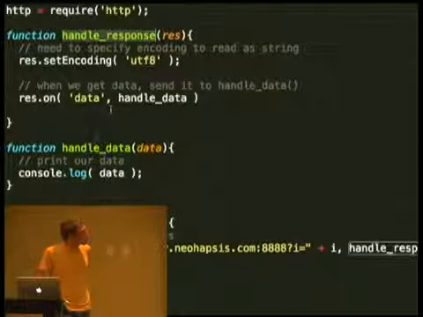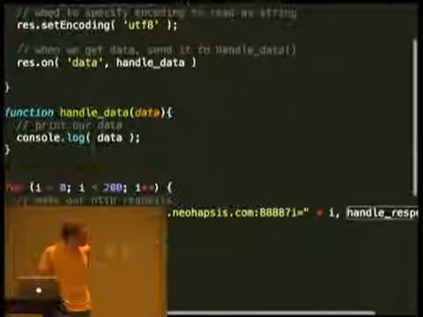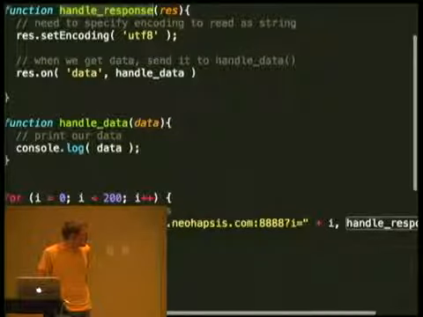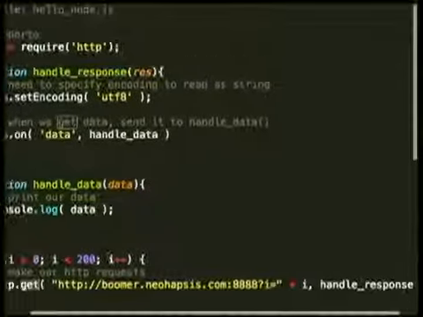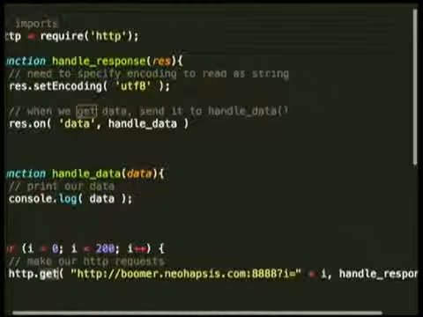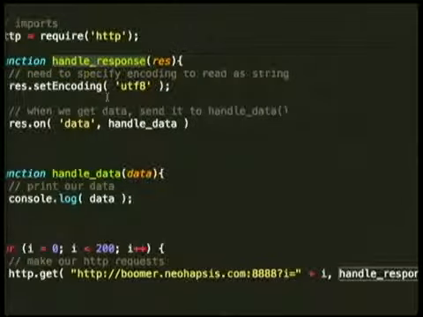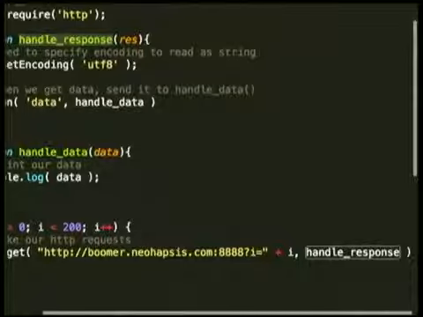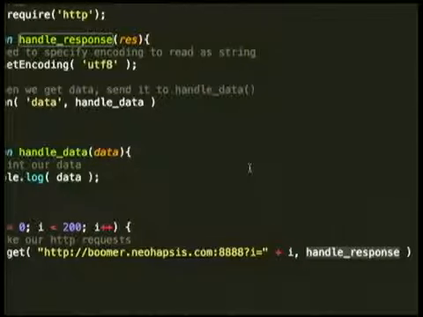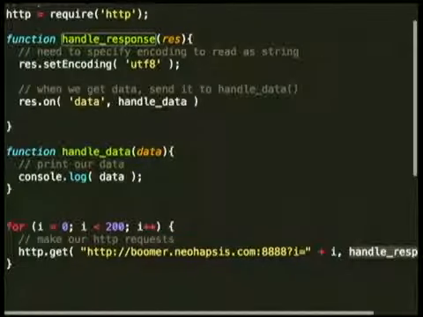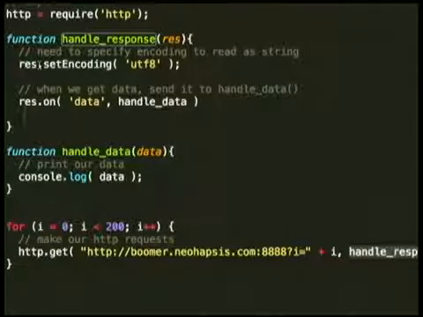So for example, we're going to be down here making our HTTP GET request to the server 200 times. And then we have a handle function that handles our response. As soon as each one of those responses comes back to the computer, it will call the handle response function, pass it the response, and then you can do whatever you want with that.